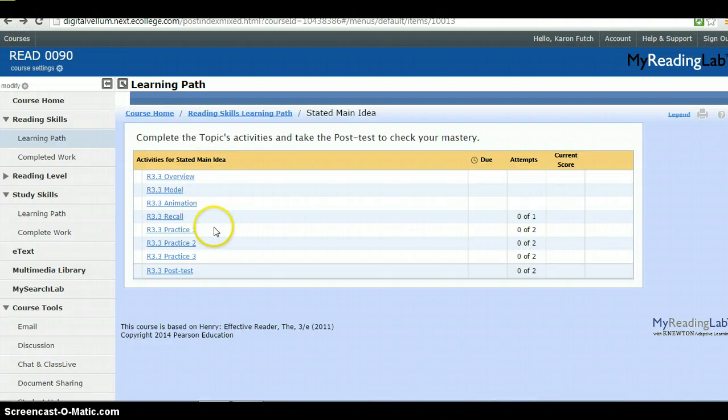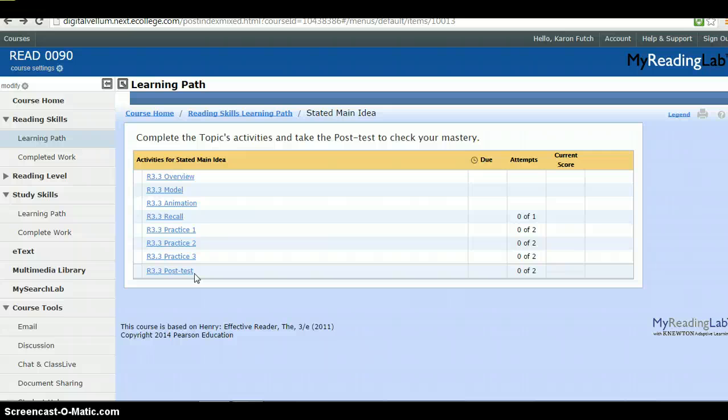Now the practice test, I want you to take all three of these: practice 1, practice 2, practice 3. You get 2 attempts on each of the practice tests, and then you also get 2 attempts on the post test. And it will say at the end what your score was.